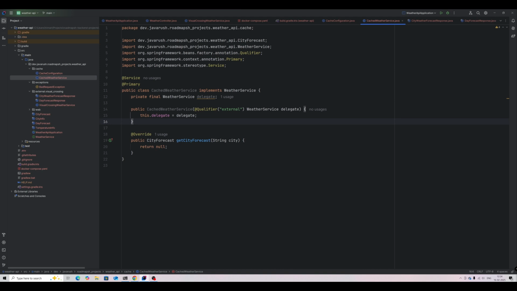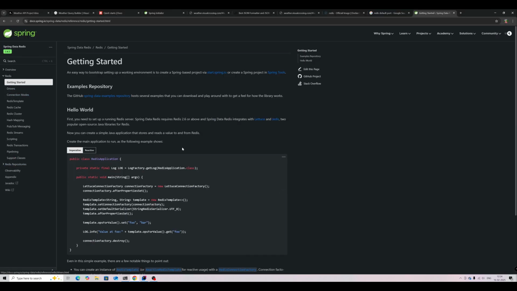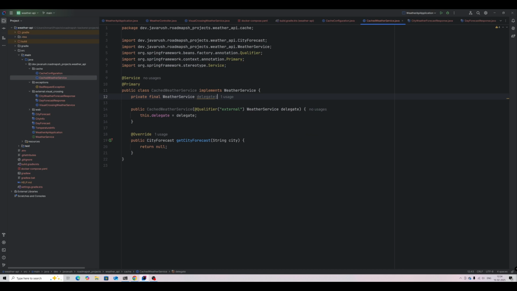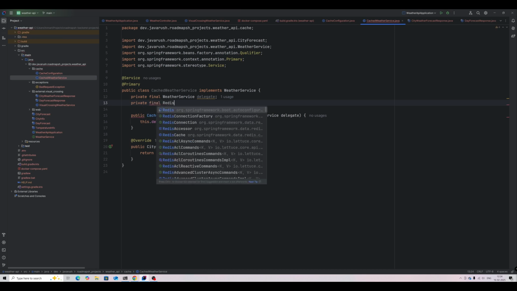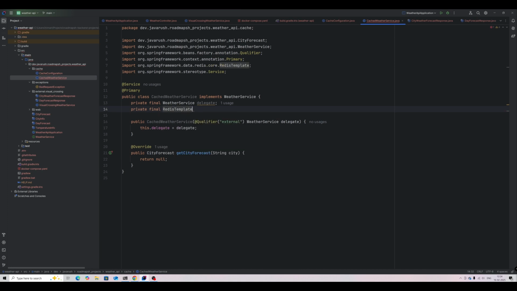Now there are two things. Let's say we want to put the response in the cache, so we need to create a Redis template. So we can go here and in the get started we can create a Redis template like this. Let's do that. And here I will create another one, private final RedisTemplate.